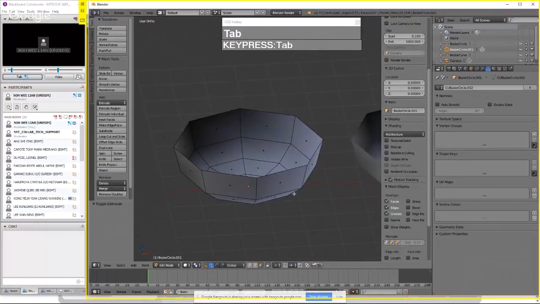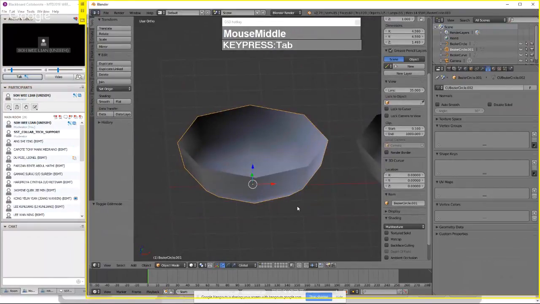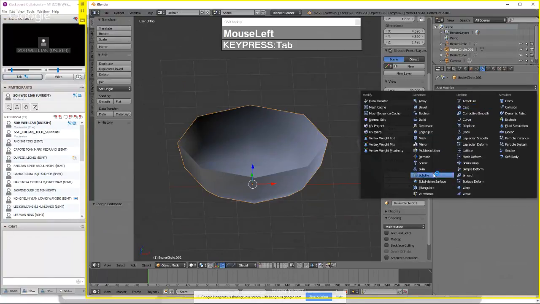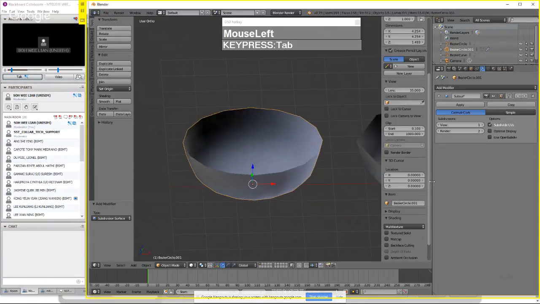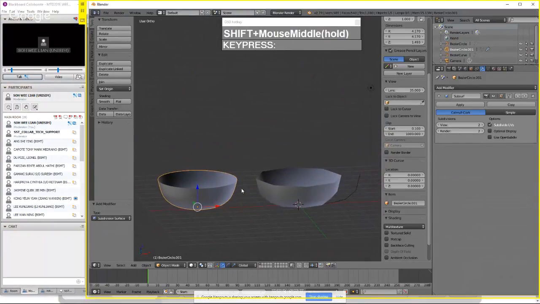But then you might ask, I want it to look round and smooth. So how do I do that? Last week, remember, I taught you about the subdivision command. We can actually subdivide this by applying a subdivision modifier, which you can access by clicking on this tool tab here, add a modifier, and then you apply a subdivision surface. And then you can increase the amount of subdivision until you get back almost the same shape as before.